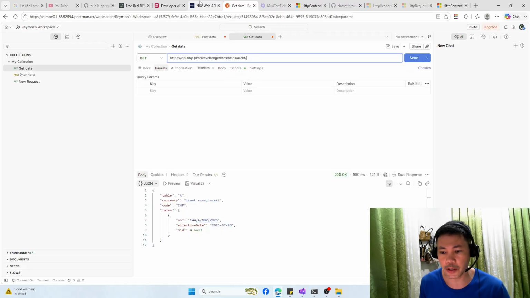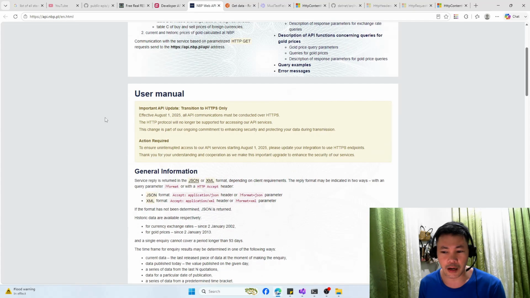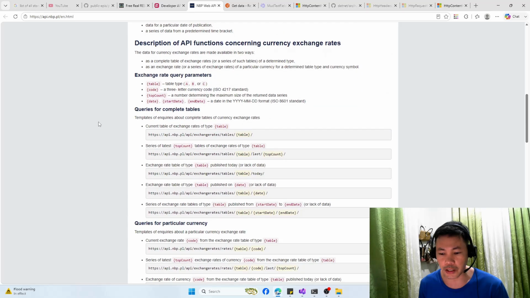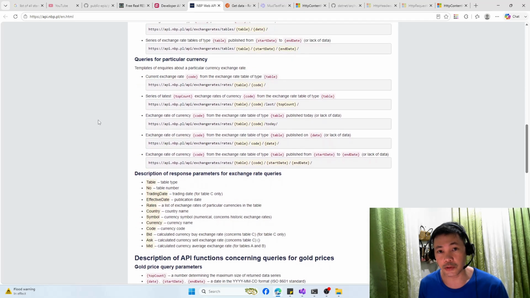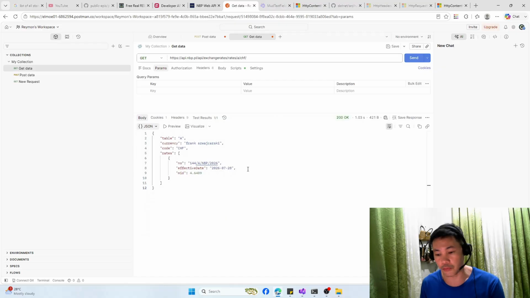This is an endpoint coming off from this site, which is some Polish bank. They have free APIs that you can use, so you can get data about different currencies. I've tried this one with this endpoint, and if you set it here and then click send, of course you have to specify the get type of request first. Then if you click send, you should get a return on the bottom part of this application. As you can see, it returned a JSON result. This is now what I am going to build out of Blazor.